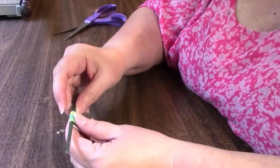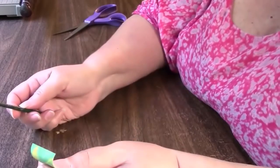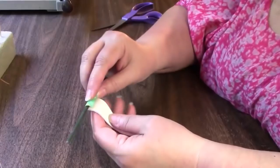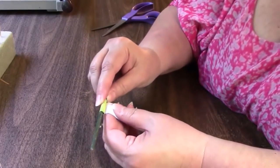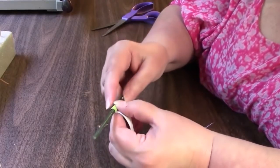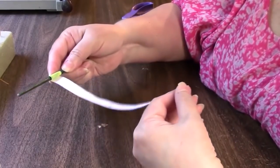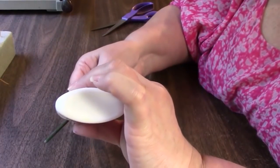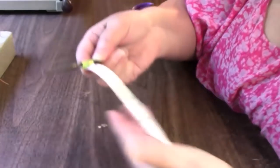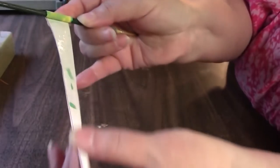Yeah, okay. So I'm going on the fat part, and you just put your 1-inch part on your stick, and you just roll a couple times. You don't want to put glue on the very end because you don't want it to get glued to your stick or paintbrush. Now, some people roll all the way to the end and then just put a dab of glue. I don't do that because I find that your bead will become rock hard if you put some glue at the tip like this, up here, and just spread it.